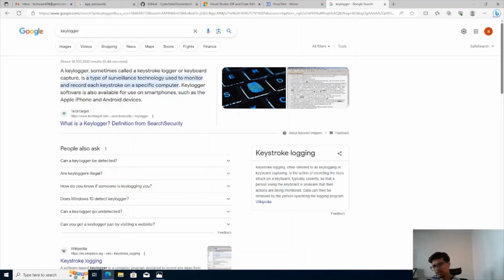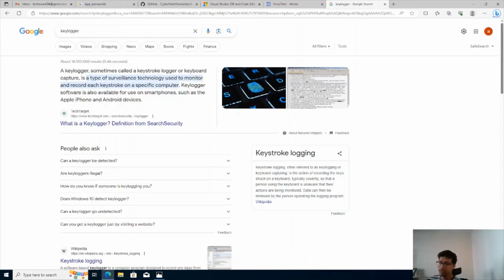The first and most important one is privacy invasion. There's also data theft, and identity theft with all the information that someone gains. There's obviously a security breach, where someone can gain access to all your systems through the username and password that you type.